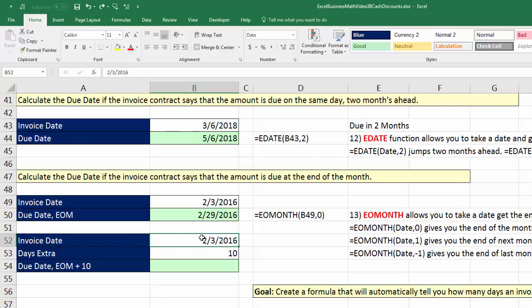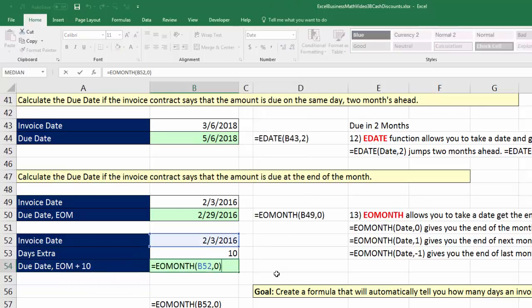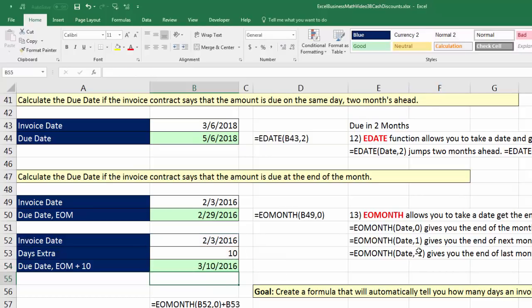Another invoicing date problem we're going to run into is we have the invoice date. That's the day that the invoice was issued. And we need to jump to the end of the month, but that's not when it's due. We need to find the end of the current month and then go 10 days into the next month. So we can use equals end of month. There's the date, comma, 0, close parentheses. That will give me part of what I want. Drop down for date. F2, now I simply need to add 10. 1, 2, 3, 4, 5, 6, 7, all the way to 10. That's the correct date. And we'll use the end of the month function exactly like that when we do a few of our cash discounts.